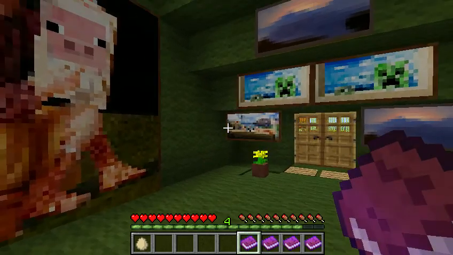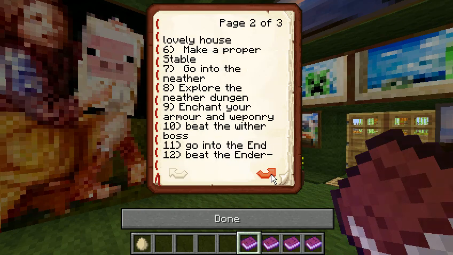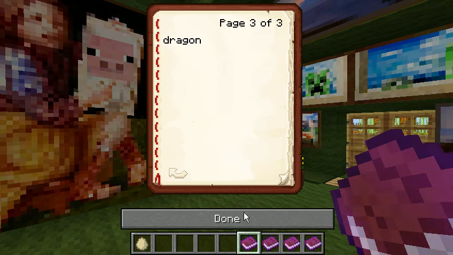So as you may see, here's the story. And then here's our tasks. Make 2 cobblestone generators. Build 5 houses. Sort out the animal barn by separating the animals into their own barns: cow barn, chicken barn, sheep farm, and pig barn. Make yourself a lovely house, make a proper stable, go into the nether, explore the nether dungeon, enchant your armor and weaponry, beat the wither boss, go into the end, beat the ender dragon.